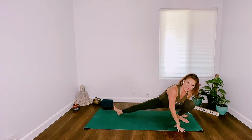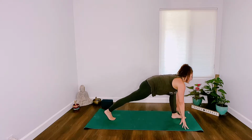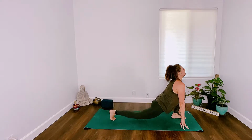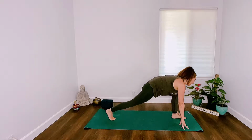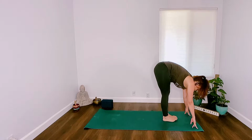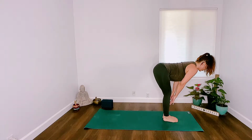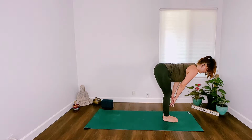Next breath. Pivot to face the back of your mat. Take an inhale. Dip the hips. Lift the heart. As you exhale, step that right foot to meet the left, facing the back of your mat or the back of your room. Inhale, fingers to shin, spine length, Ardha Uttanasana, pull the heart through.